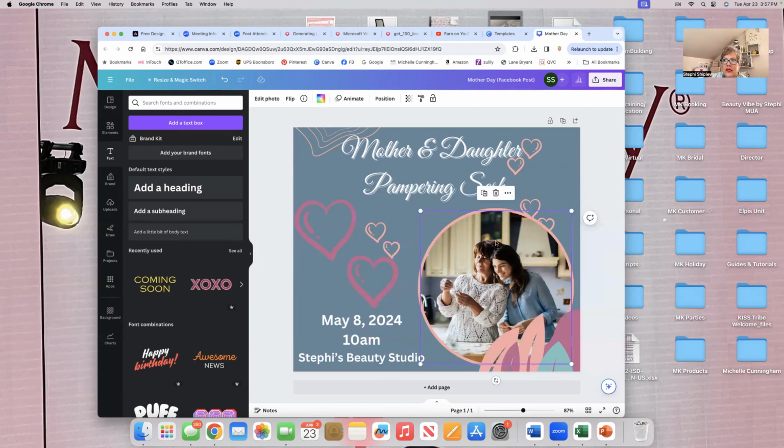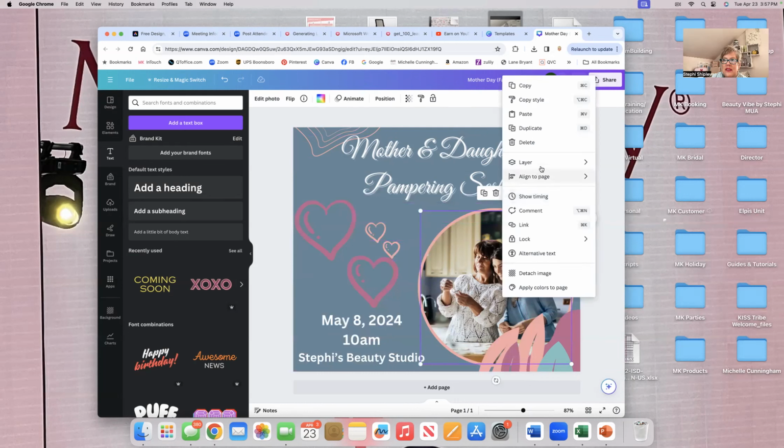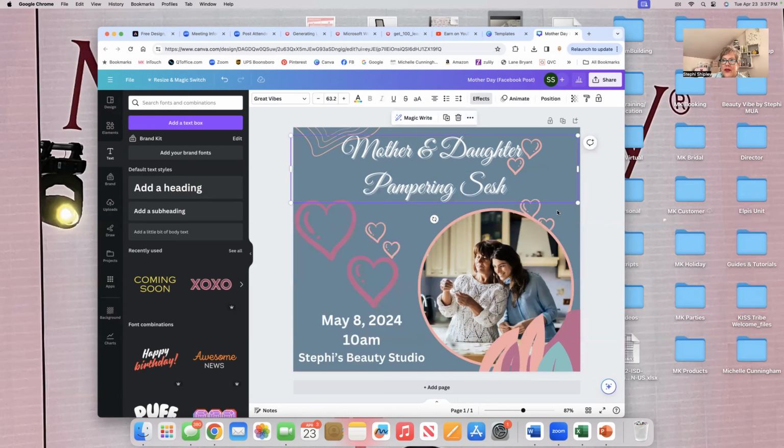Okay, now let's do this. Let's just play around with it, bring it forward. Okay, there you go. See how it stuck the hearts in the back when they were overlapping before? So now it's hiding in behind the picture like a peekaboo. So there you go. And that's it.